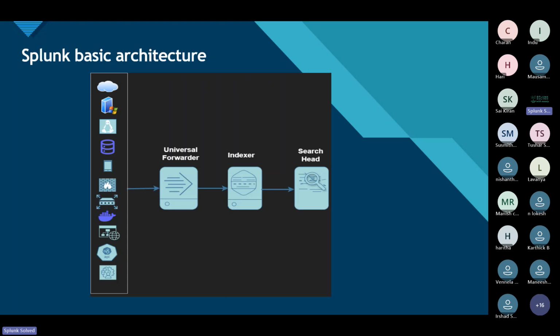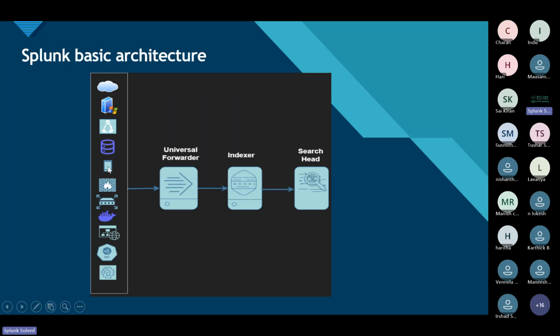Okay, this is just a very basic architecture I wanted to show you. If I'm going to work with Splunk, how will it be?